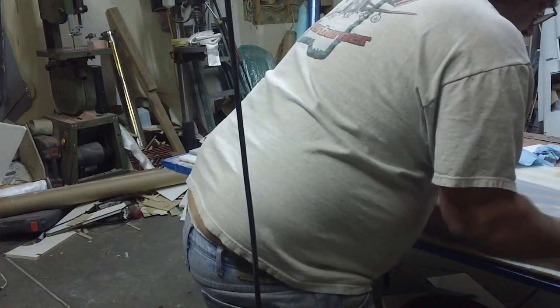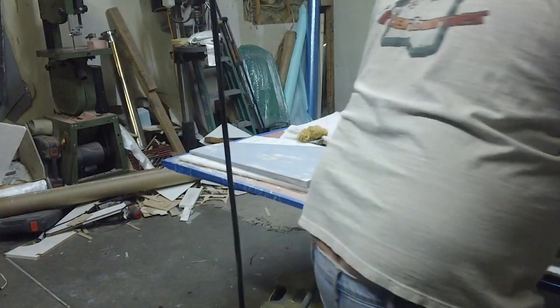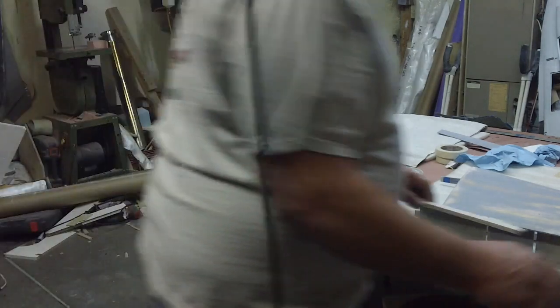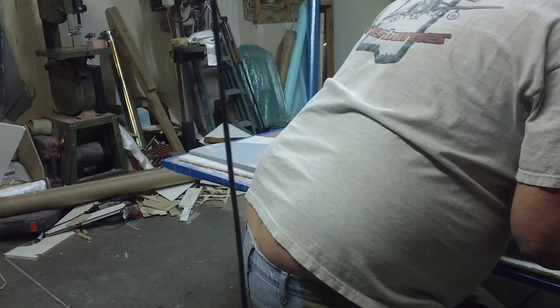See, the issue I had was gluing it out there on the edge. It wanted to sand that one edge because of the weight of the aluminum sticking out there. So what I think I'm going to do is glue it more in the center.